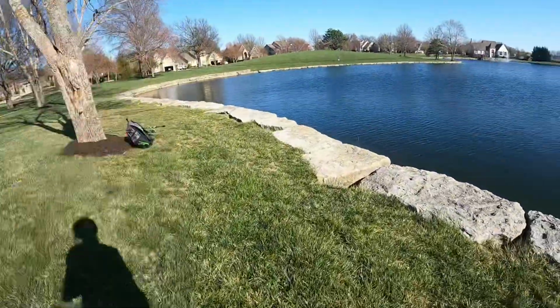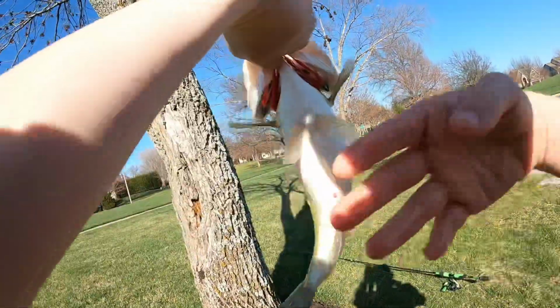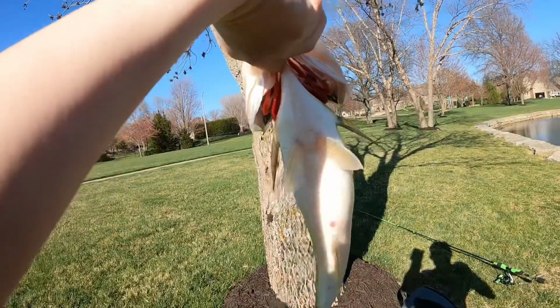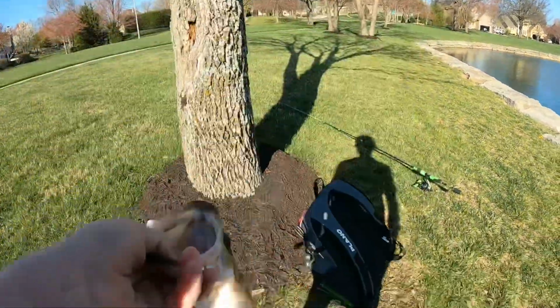I gotta take photos. I have to get this on a scale. Look how tummied up that fish is. That's a chunky monkey. It's a chunky monkey. Pop her on the scale real quick.